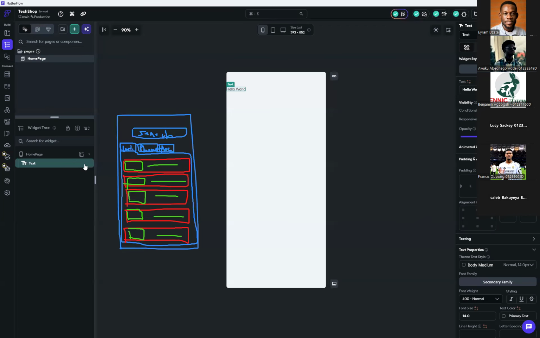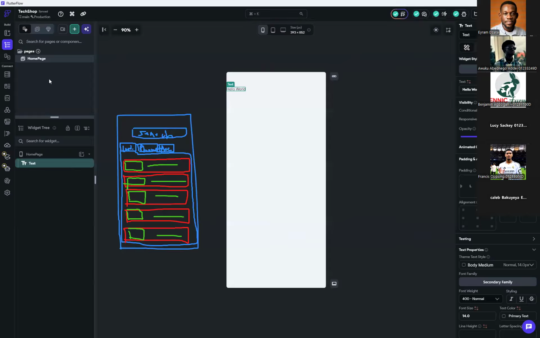That means you can't put any other widget in it, or wrap another widget within it. All you can do is edit it; the properties are here, but you can't wrap another widget within it.